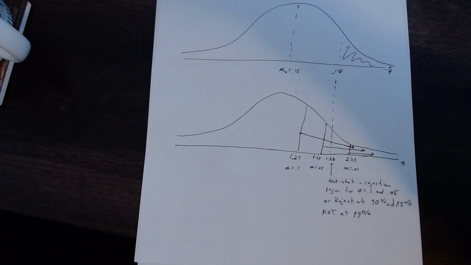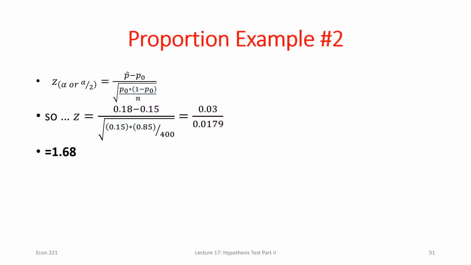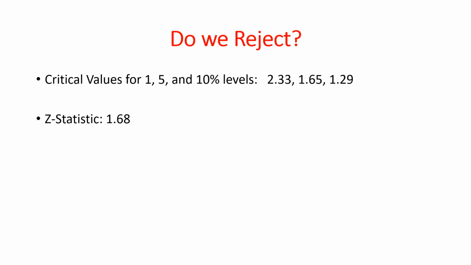All right. Oop, that's not what I wanted. There we go. So we've got our critical values, our test statistic. It kind of showed you when we plot against this, we end up rejecting at the 5 or 10%, but not the 1% level.